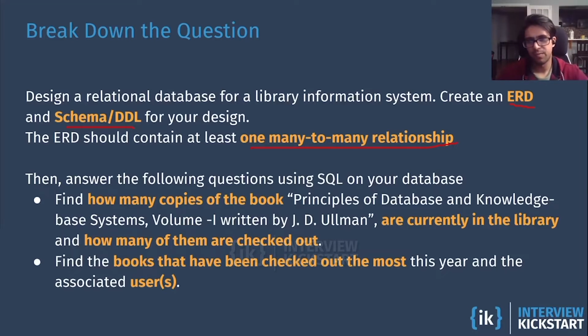So it says we're going to want to track how many copies of the book. Now it's getting interesting because it's telling me that in my system, I'm going to be tracking books. I'm going to be tracking multiple copies of a book. So it sounds like there's going to be a book, then the library can likely have multiple copies. So I'm going to need entities to track that. We want to track how many are currently in the library and how many of them are checked out. Again, this is giving us details about how our system is going to function.